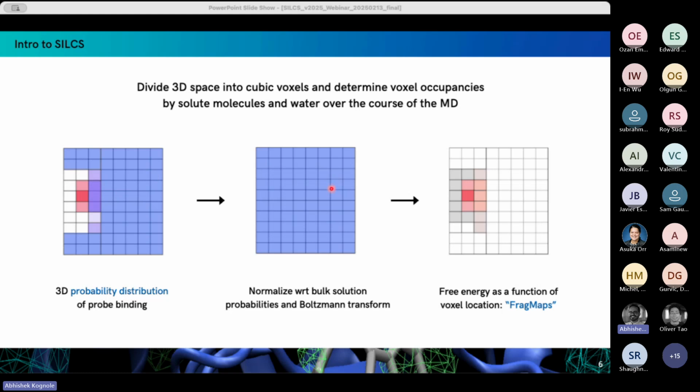And importantly, there are regions with no probability. All these probabilities are then normalized with the bulk solution probabilities and Boltzmann transformed to get a grid free energy at each cubic voxel. This is done for all types of atoms in the set of probe molecules, giving us the final frag maps.